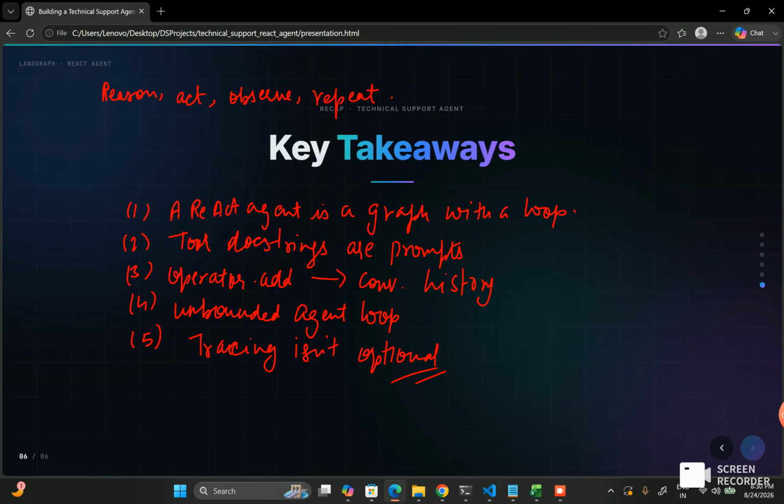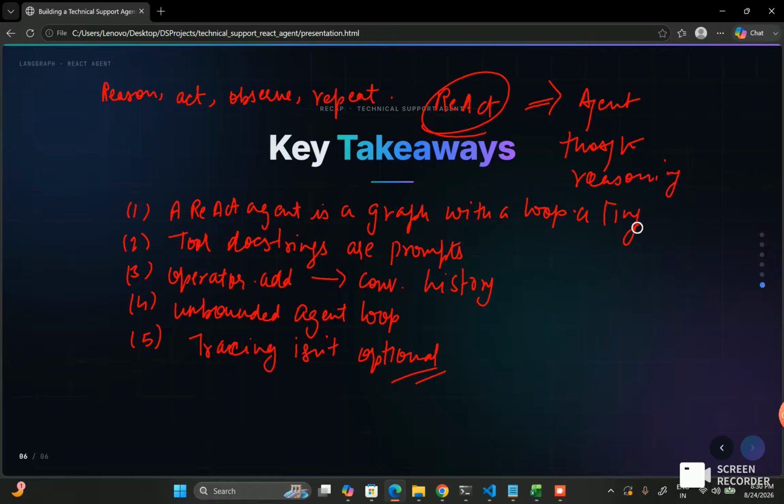Okay, so this was ReAct. So you have built an agent today which has its own thought process, reasoning, acting, observing, a very smart agent you have built today.